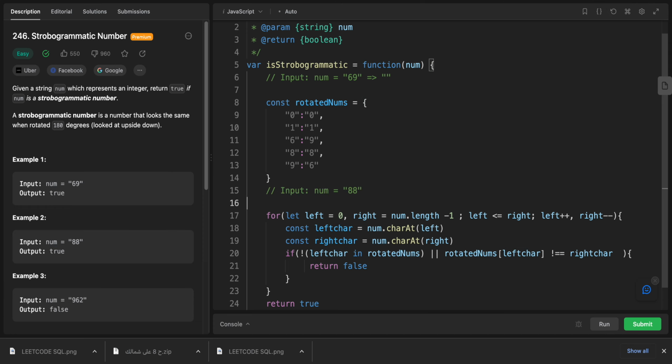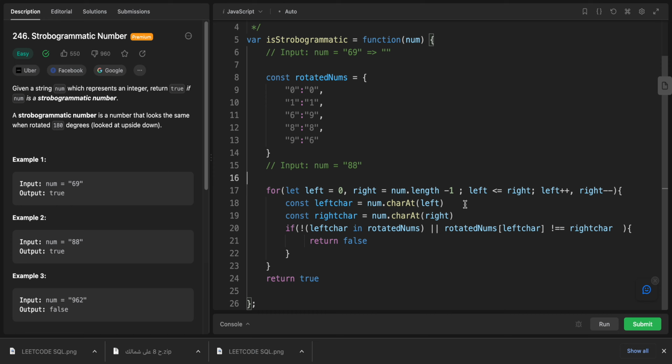We start with a number, so right now left will equal 8 and right will also equal 8. We say, if it's not left in character rotate, so let's go through here. Left is in character rotate, it's 8 and 8, it's in there. So this is not true, so we ignore the last one and continue looping.